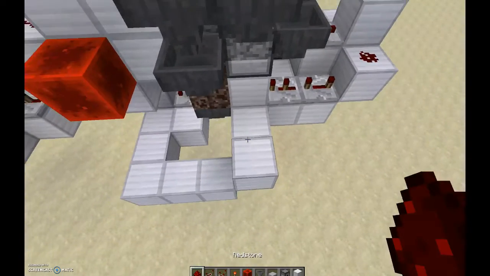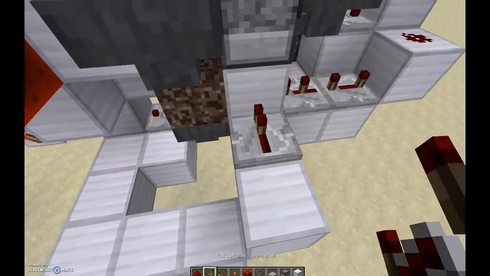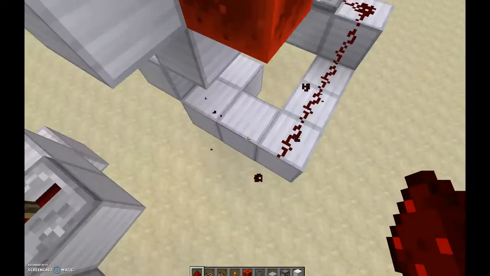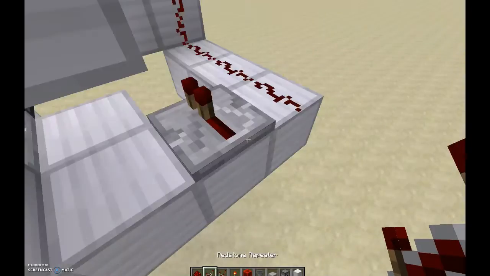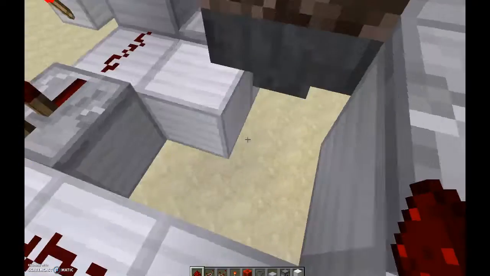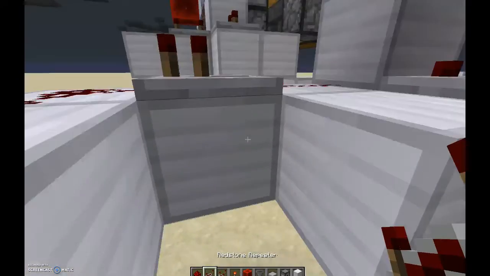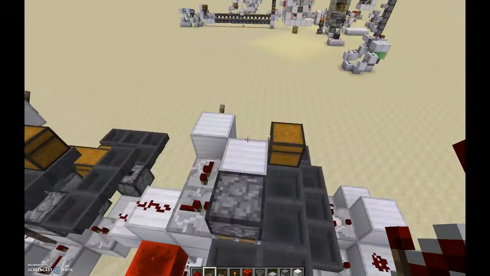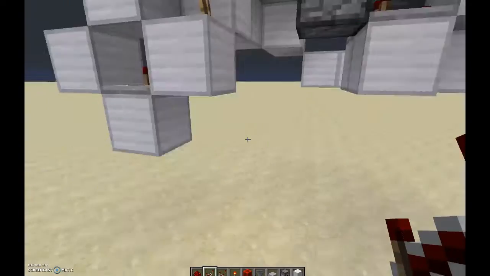And we will have a repeater on Vortex, very important the delay, as I said earlier. Dust to here, we will have another repeater facing to the dust, one redstone piece, and another repeater. So that's the circuit done, guys. So let's just test it out. Oops.